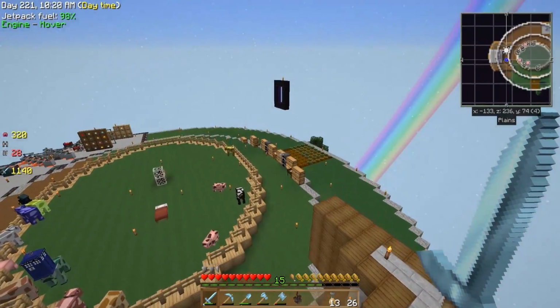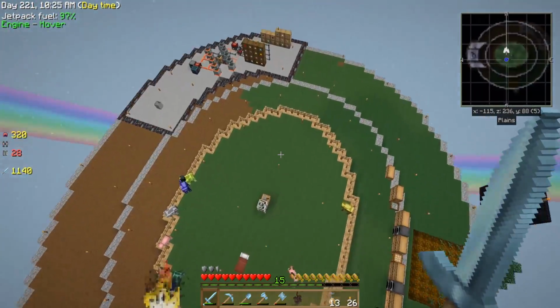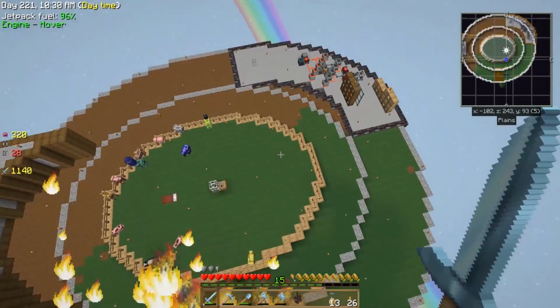And I do have some dirt. I just put it away in a chest. Also, you can see the grass is starting to stretch around the outside, which is really, really cool. It's almost completely there, and I haven't even used my watering can on it at all.